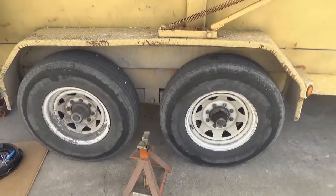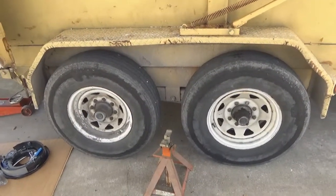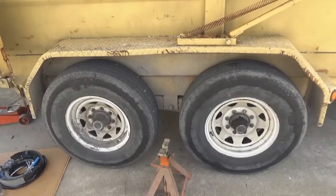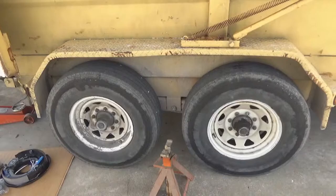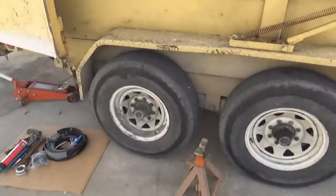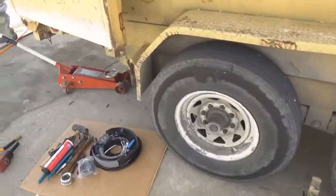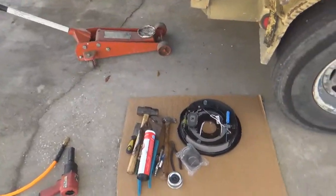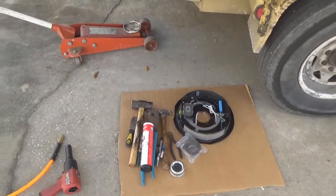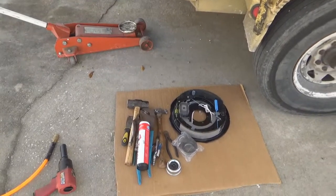Alright, today we're going to do a do-it-yourself brake replacement job on a 14,000 pound GVW dump trailer, big gooseneck on the truck here. And get started on this thing. Got some of the tools we're going to need, most of them, grease and hammer and all the parts, most of it, sitting right there.